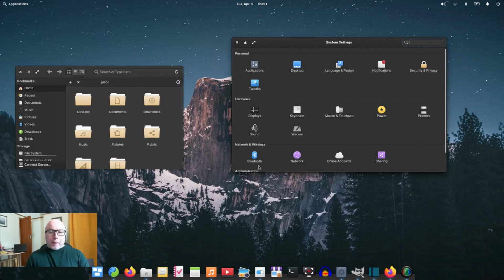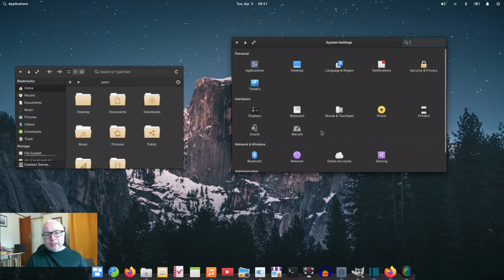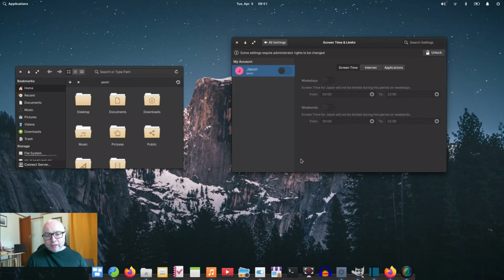So there's a lot of options here in the system settings. What I do like about the system settings is that it's all neatly arranged. Unlike some distributions where it can be a little bit confusing and there's preferences within preferences to be able to get to the point where you need to, the system settings here are nicely laid out in a similar fashion to the Mac way of laying out system preferences.